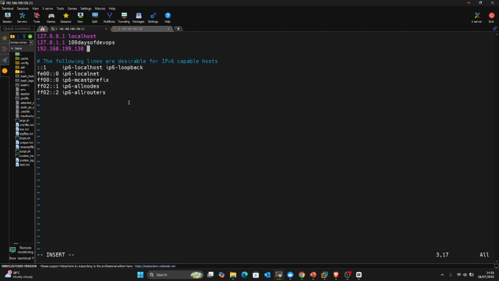This is the IP address. What name do I want to call it? Let me just name it Red Hat. So I've mapped a name to the IP address of my Red Hat server. Instead of pinging my server by IP, I'm going to ping just the name.